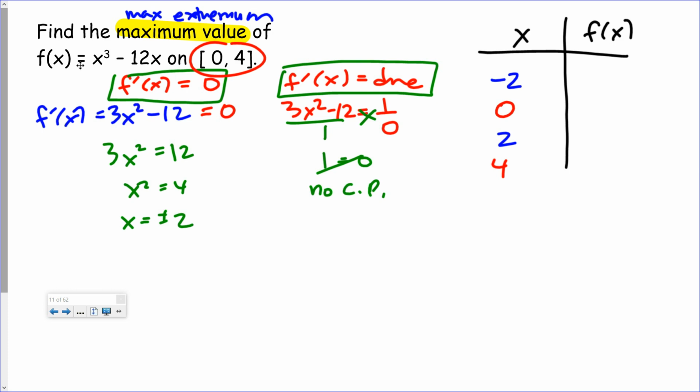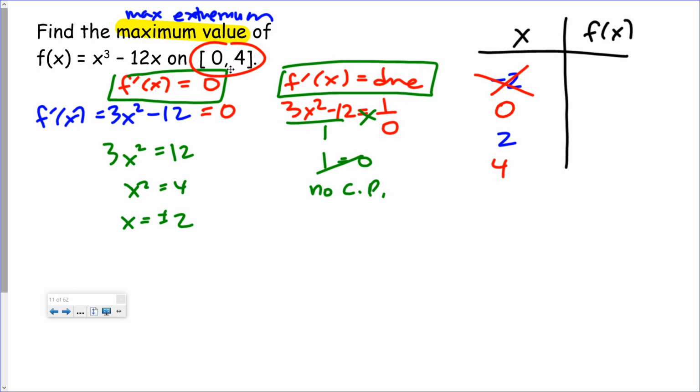And the question is, give me all the max and min values between 0 and 4. So if I get a critical point that is outside 0 and 4, I don't have to put it in the candidates test. You guys good with that? Or you can put it in the candidates test and just cross it out. Because if you actually calculate this, and this becomes one of your highest or lowest numbers, you will not have found a min or max inside the interval. Does that make sense? You found a min or max outside the interval, and that's not what they asked you for.